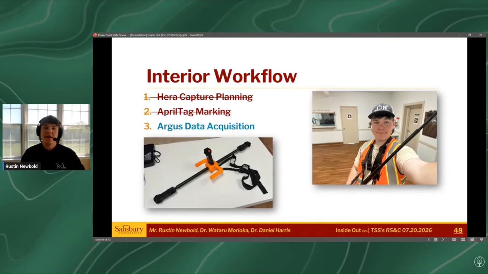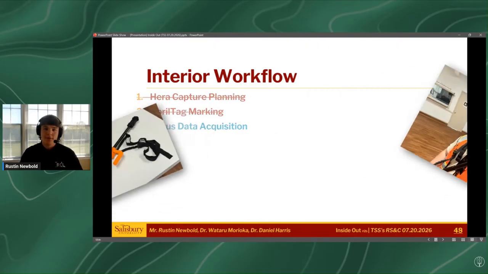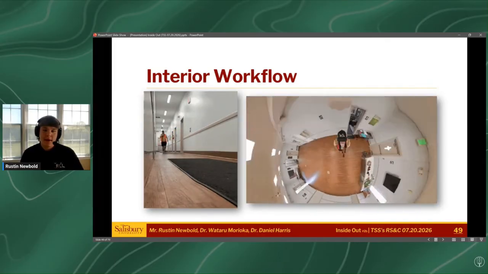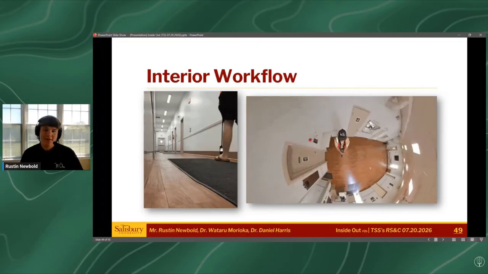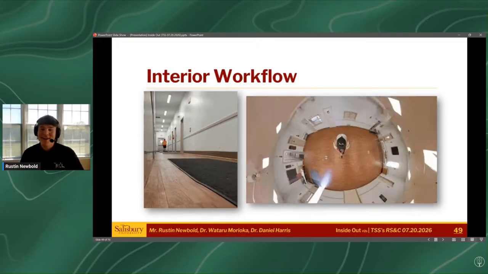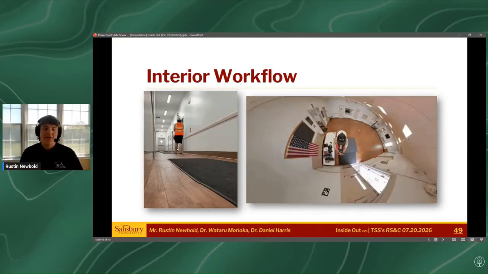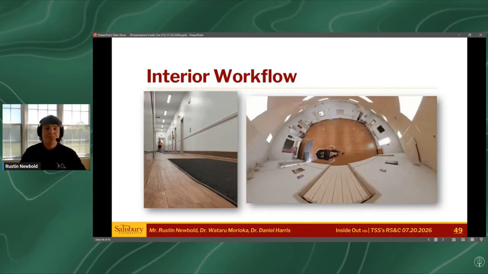And then you're going to go collect data with Argus. Simply assemble it, put it around your shoulder, and walk around and collect the data. On the right, there's the GIF of me walking through the main hallway. You'll notice the path that I'm walking looks pretty familiar to the actual path that was generated in Capture Plan, which is kind of cool. And then on the left is me walking through the main hallway.